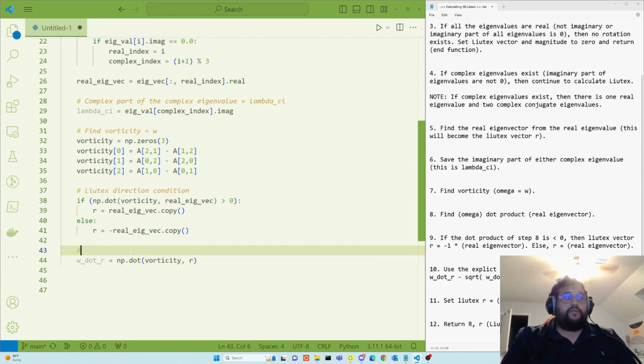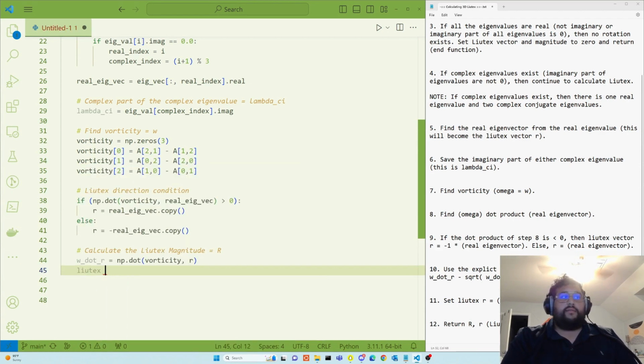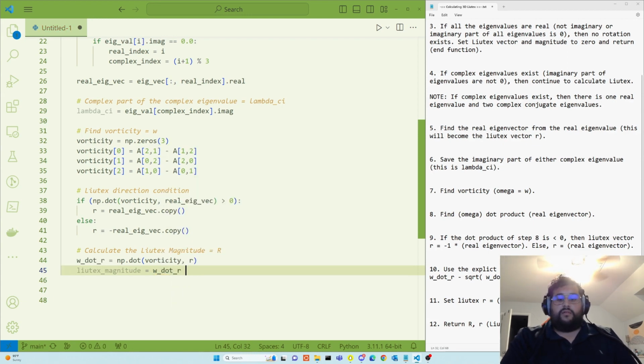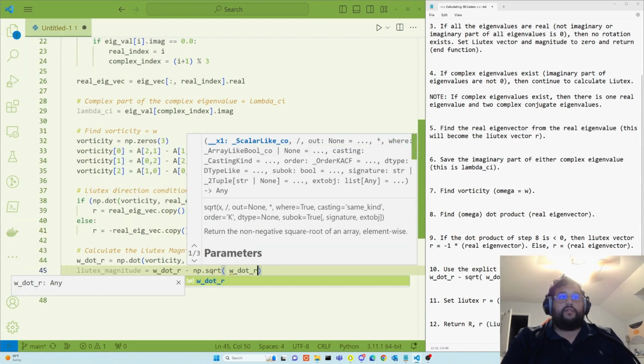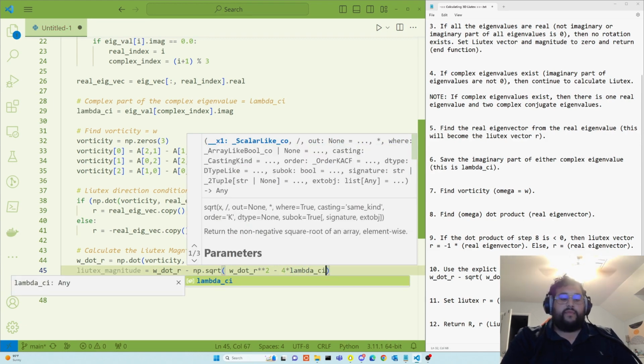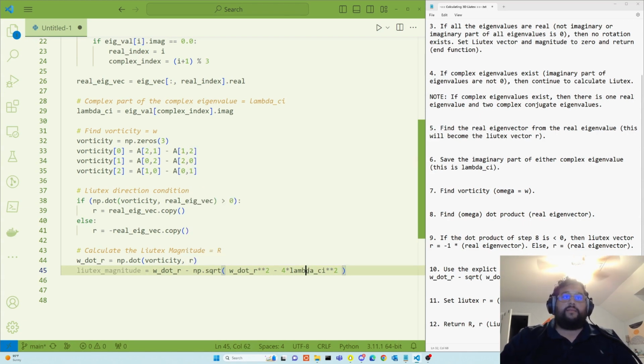And now calculate the Liutex magnitude R. The Liutex magnitude is equal to the dot product minus the square root of W dot R squared minus 4 times lambda ci squared, lambda ci being the imaginary part of the complex eigenvalue.